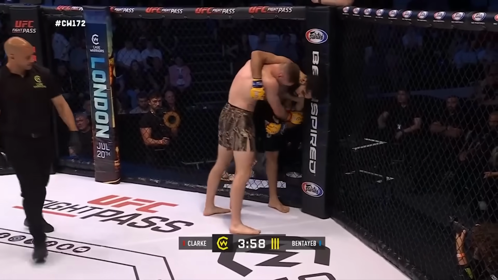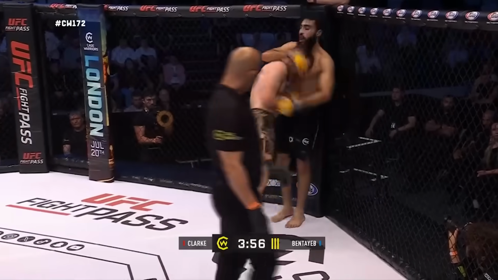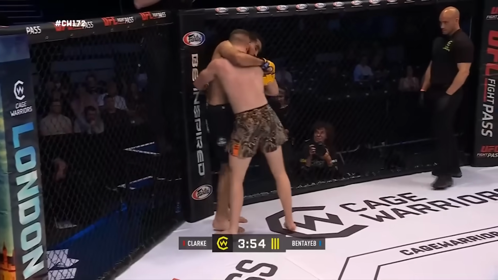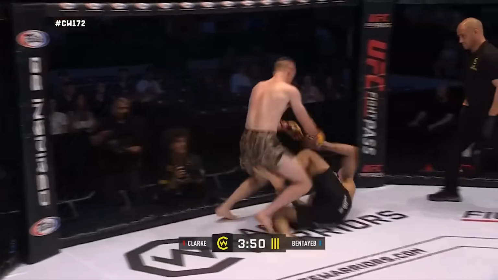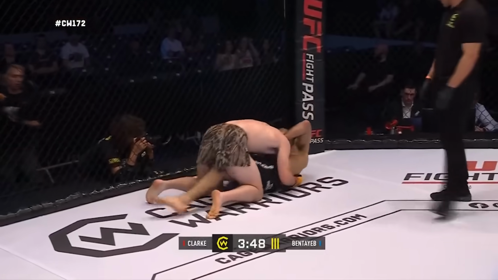Body lock. Again, trapping the arm behind the back. Clarke tries to control that arm behind the back to open up space to strike from there. Throw attempt here and completely blunders it.